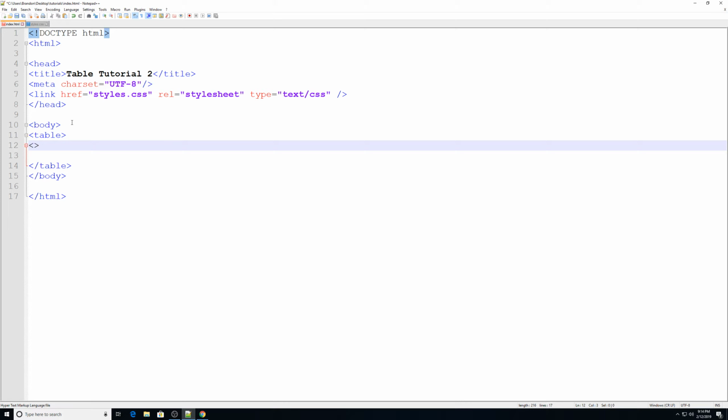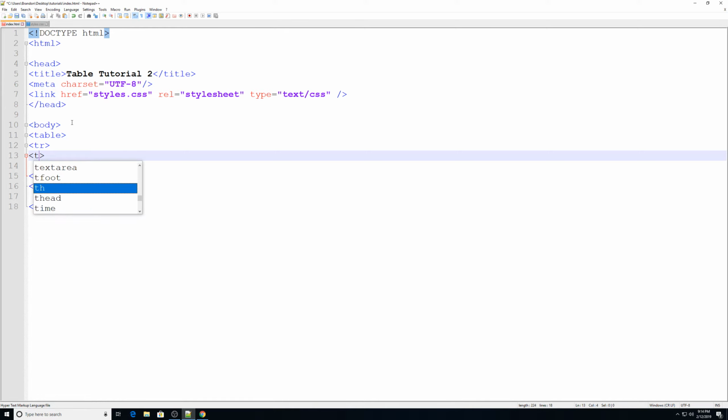And now I'm going to go in here and type in TR, like we started last time. And I'm going to use TH. And this time we're going to make a table that's 3 columns wide. But the way we're going to do this different this time is that instead of using a caption, I'm just going to have my top cell of my table span the distance of 3 regular cells, okay? So I'm going to go TR, and then underneath that, TH, and I'm going to go colspan equals 3, because I want it to be 3 cells wide. And then after that, I'm just going to put on there, this is 1 long cell, all right?